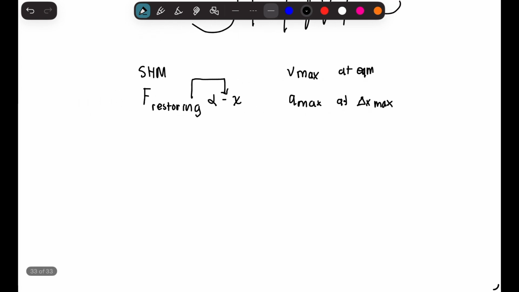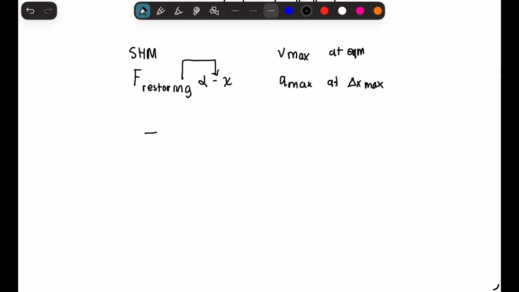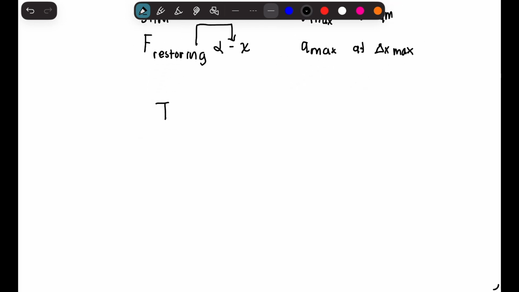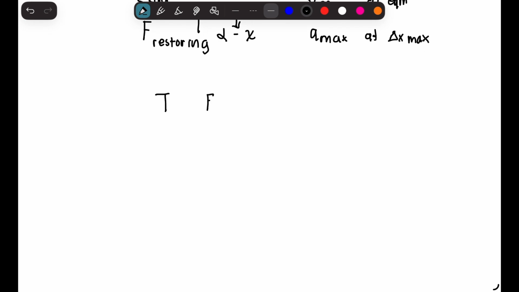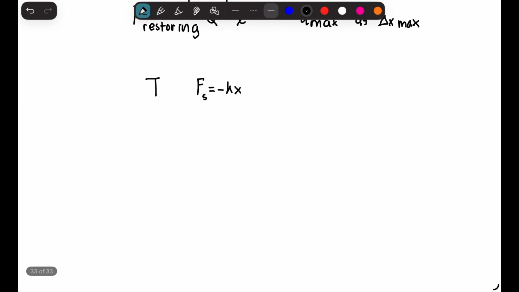Also, what do we have that is going to determine our period? Our period is when our cycle starts again. We have cyclic motion when we have a restoring force and springs. So we have Fs is equal to negative kx. We're going to have our mass and our stiffness, which is k, from our spring.